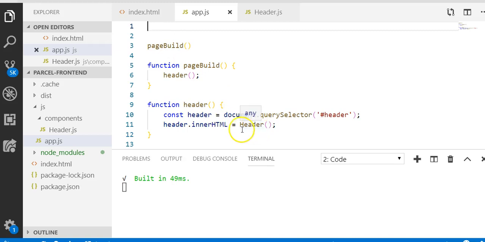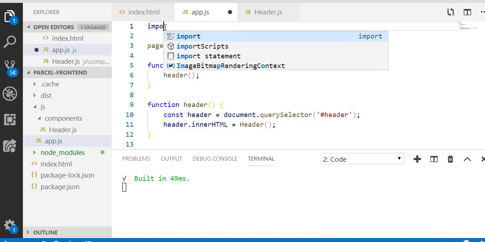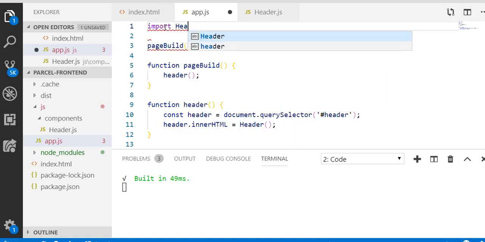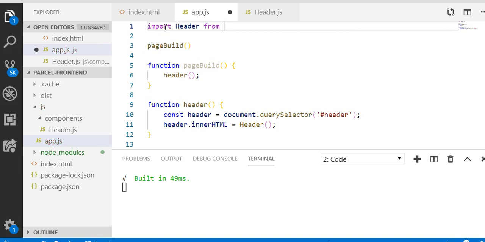So we need to make sure that we bring this over properly into our app.js. We don't have access yet to our components. So let's import header from components/header.